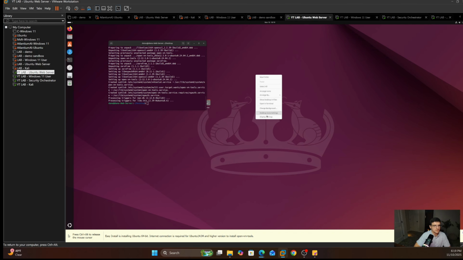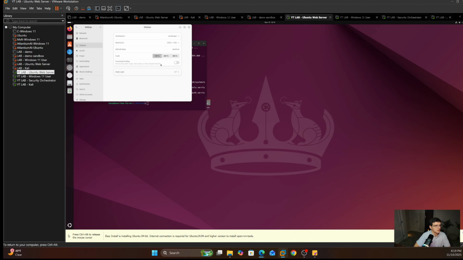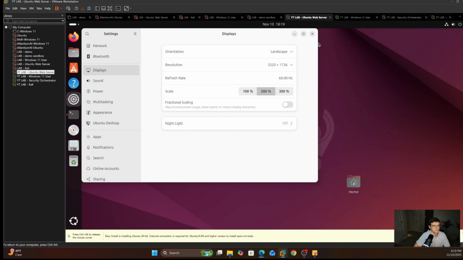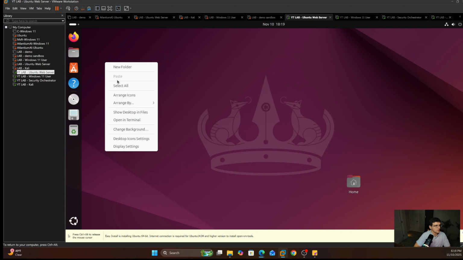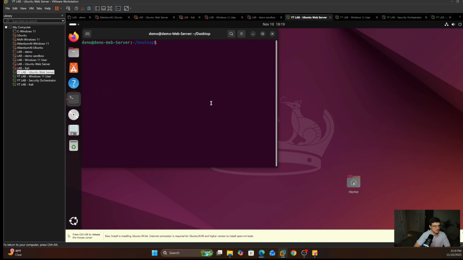Okay, now I'm also going to go to display, and we're going to scale this to 200. Excellent. Okay, so now on our Ubuntu machine, let's see, do we have git? Which git? We don't, so we need a sudo apt install git.